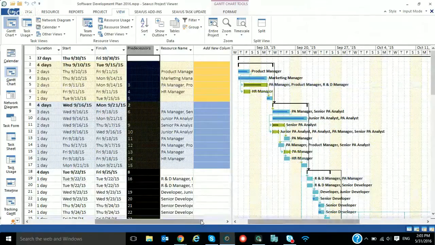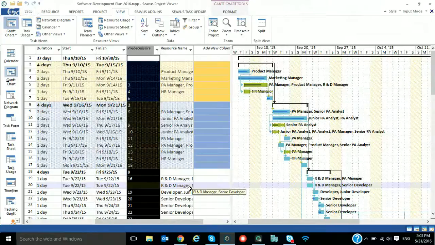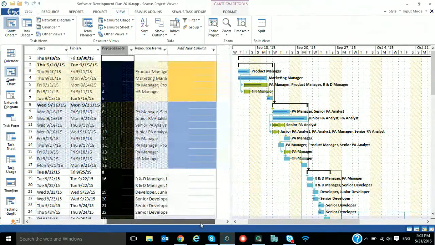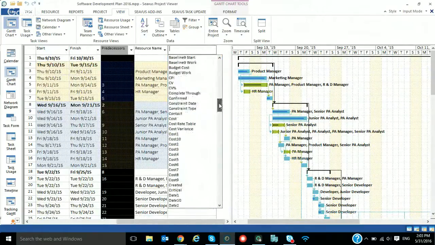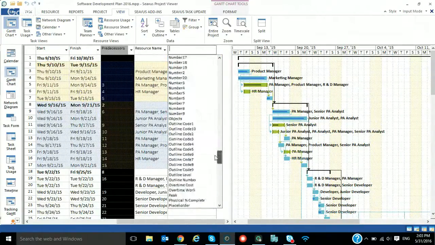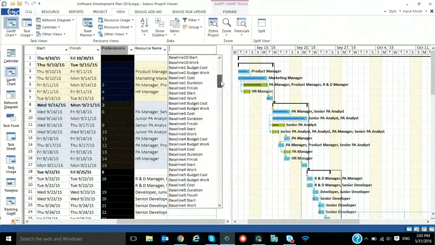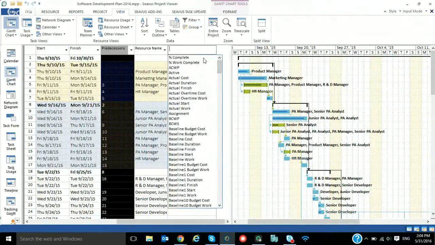Every project also has the add new column option, which allows users to add different columns based on the information they want to see. So basically, they can add any information they require through this specific field.